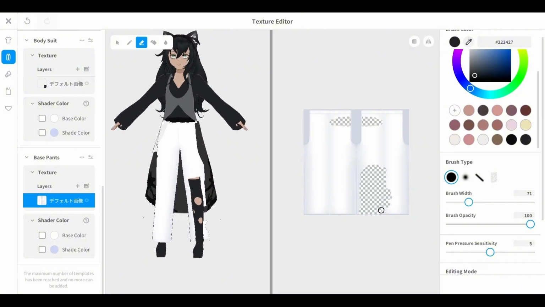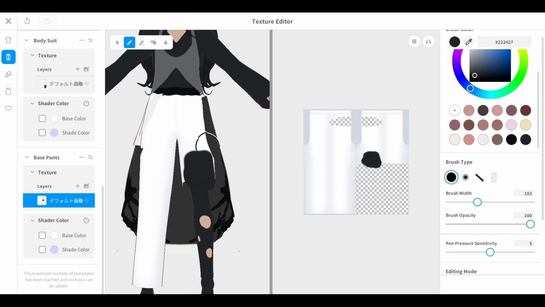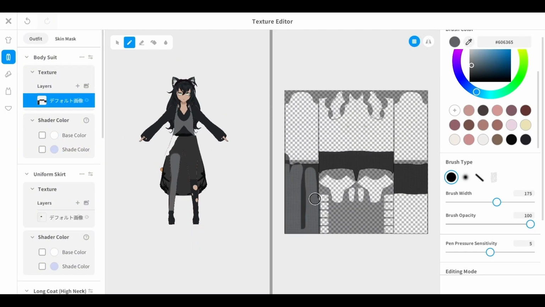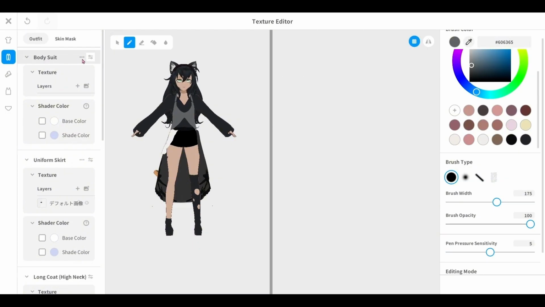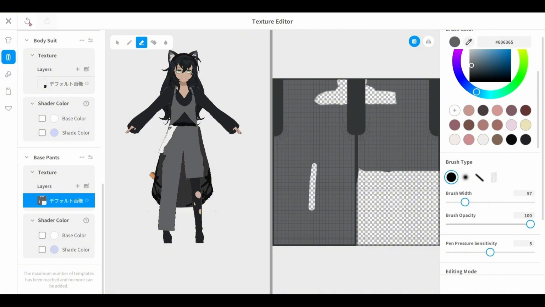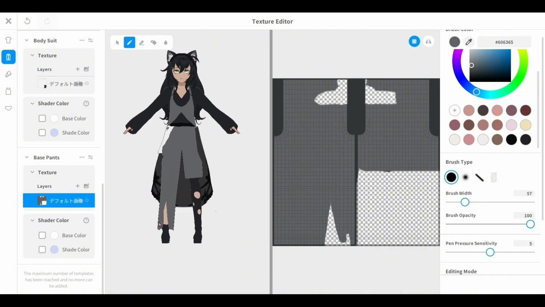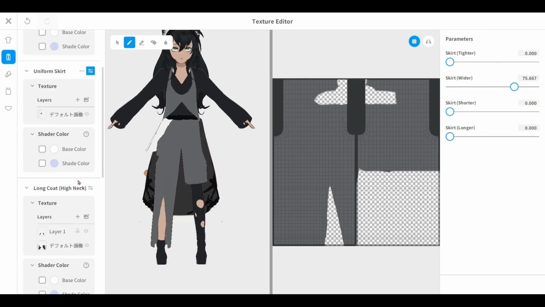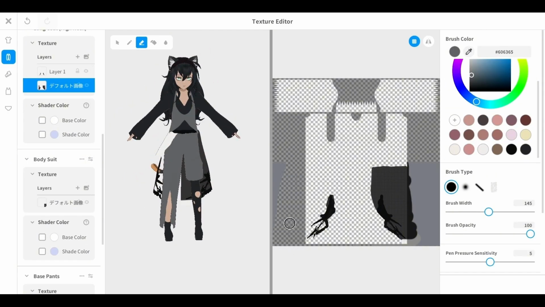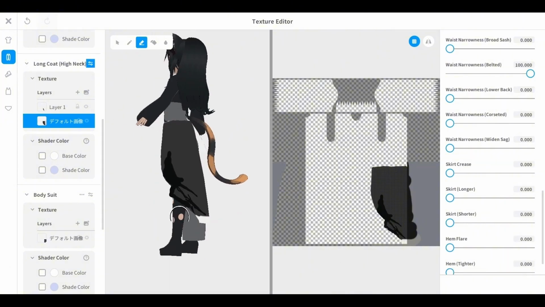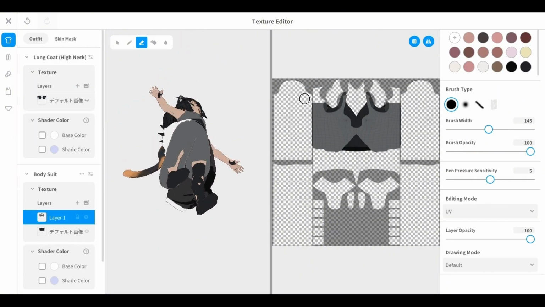I actually ended up changing the type of pants that I wanted. My character does originally have really tight dress pants, because again it's a suit, but I just didn't really find myself liking how it looked on the character itself. So I decided to go with the wider legged pants, and I actually really liked the shape that it gave to their legs, so I went ahead and changed that. And I added a little slit to the front because I just wanted to add a little bit more style.